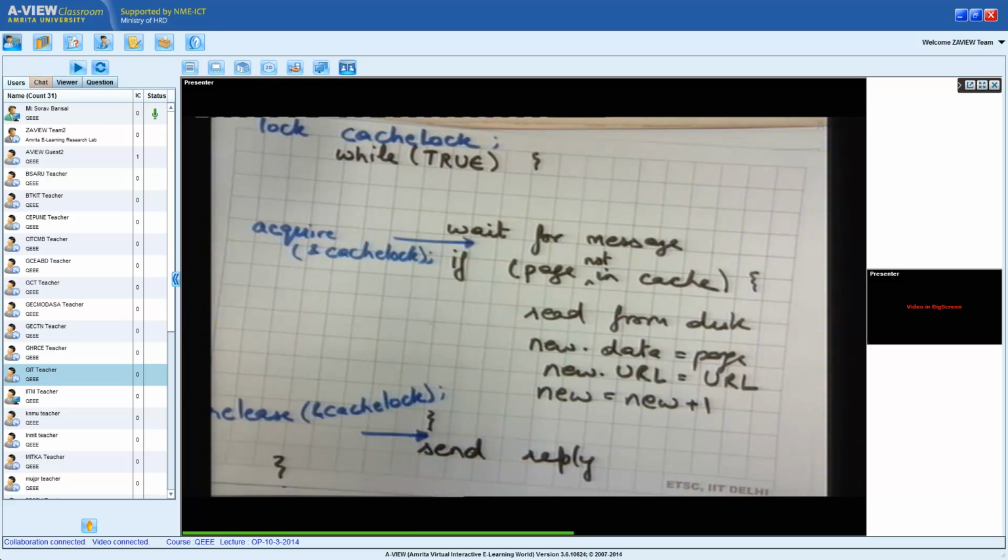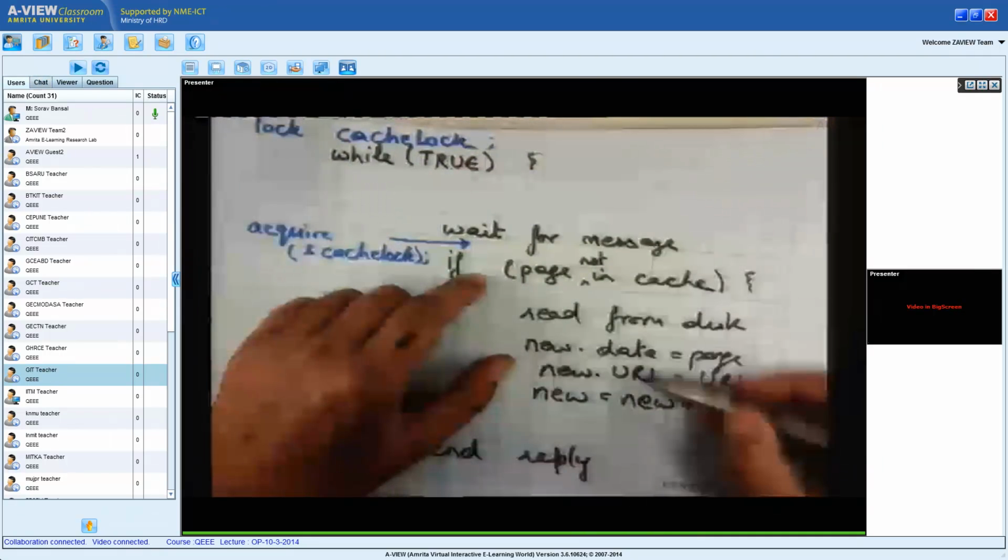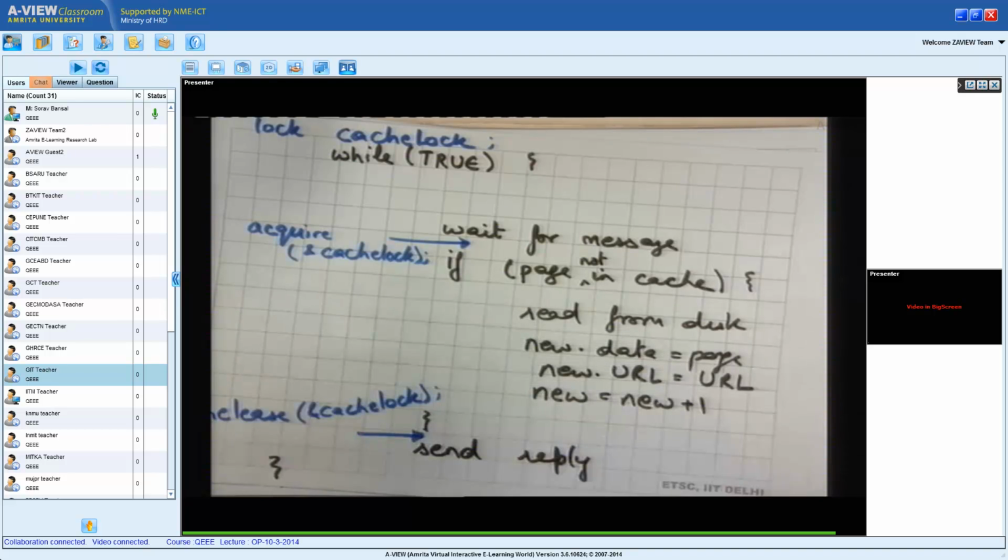That way you have made this whole thing mutually exclusive. If one thread is waiting here, then another thread cannot proceed. But is this correct?